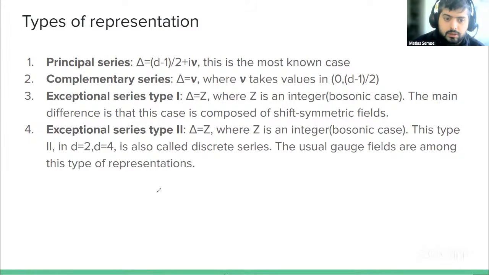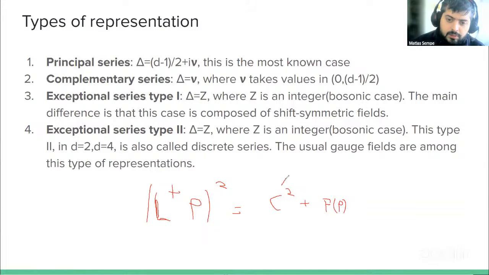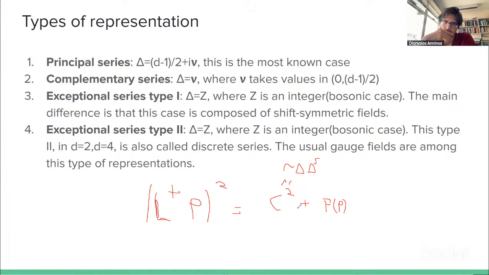If we do this calculation, it can be written as something like the Casimir, a function of p. I don't remember off the top of my head. This Casimir will be written in terms of delta and the shadow. When we try to put a positive norm, we get how delta must weigh, and p will be limited. If we are in the principal series, it's not necessary to fix p, but in the other three cases, we have to fix p.